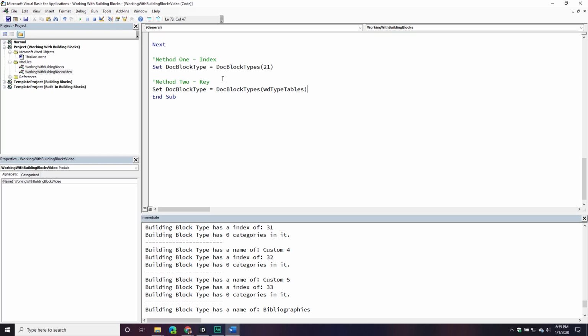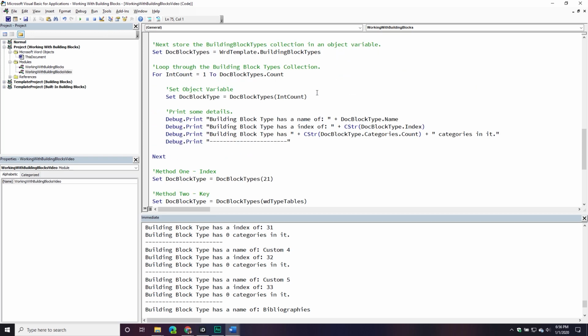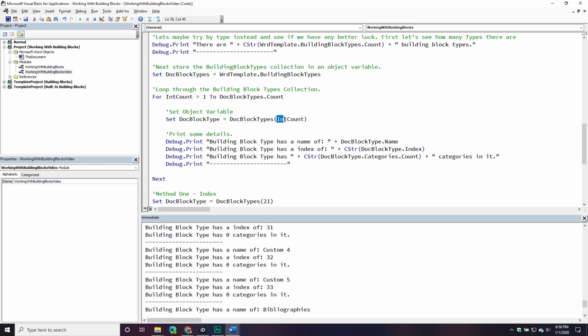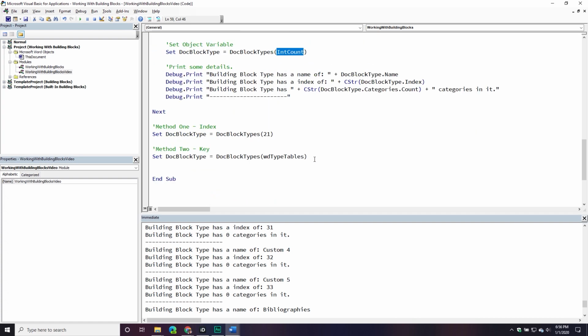So that's the second way of doing it. So hopefully that's pretty intuitive. For the most part, nothing too complicated at this point. We're just accessing an individual one. It's very similar to what we were doing here, but this one was dynamically changing as we were looping. This one's more static, so it's staying the same.